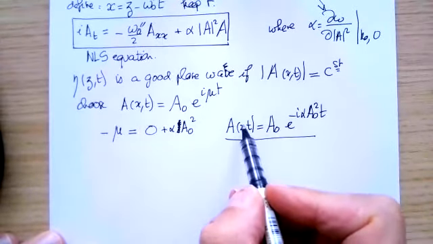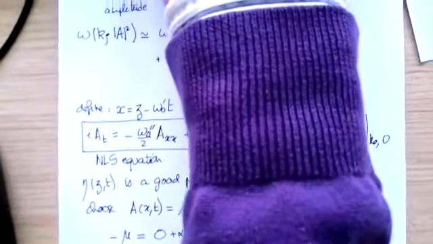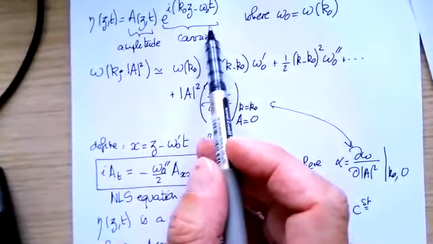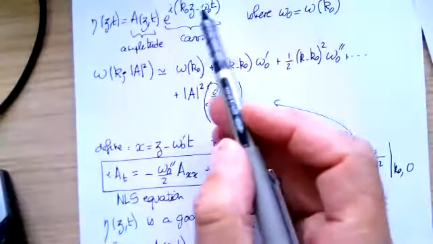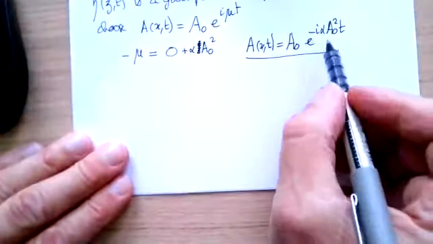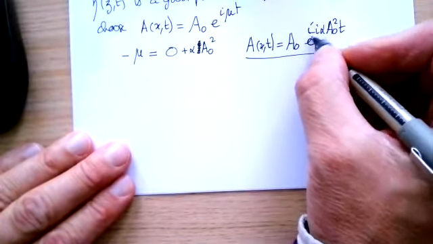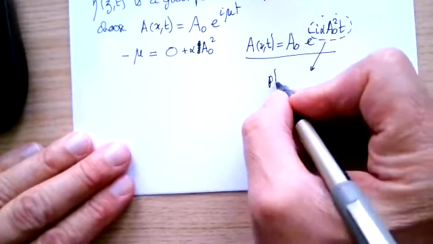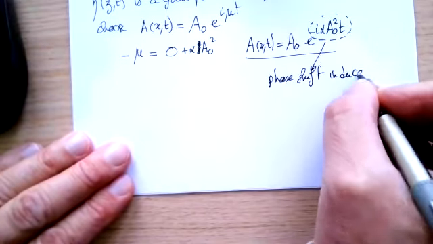And if A behaves like that, you see that eta, which is here, will be a good plane wave. But this plane wave has a strange varying phase, not only this contribution there, but an additional contribution, which is triggered by nonlinearity, by this term. And this effect here, it's a phase shift induced by nonlinearity.